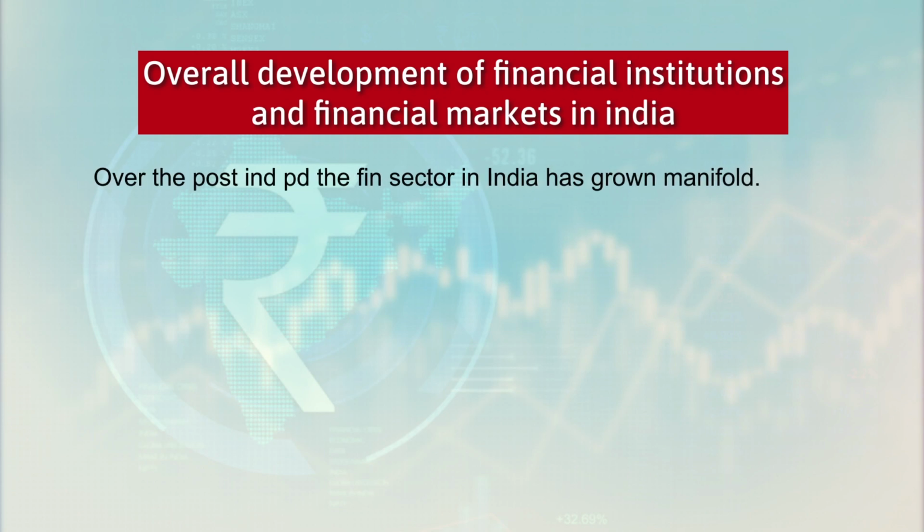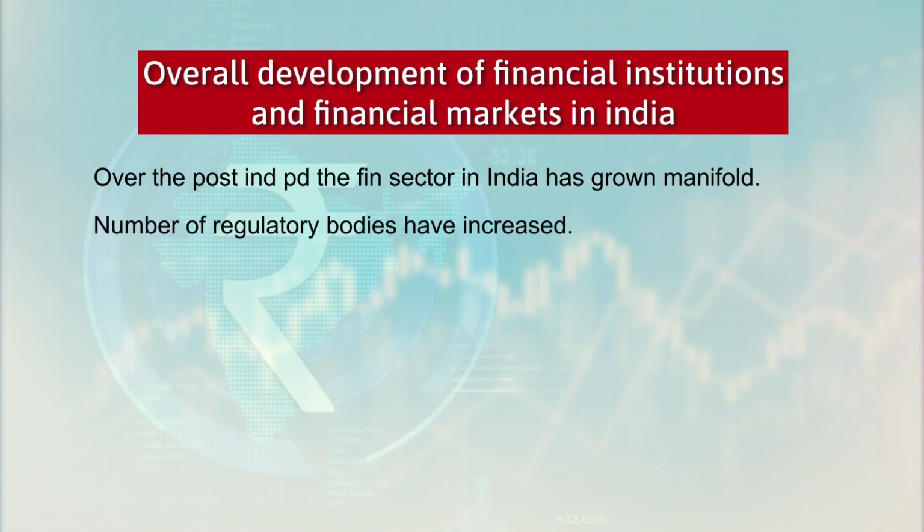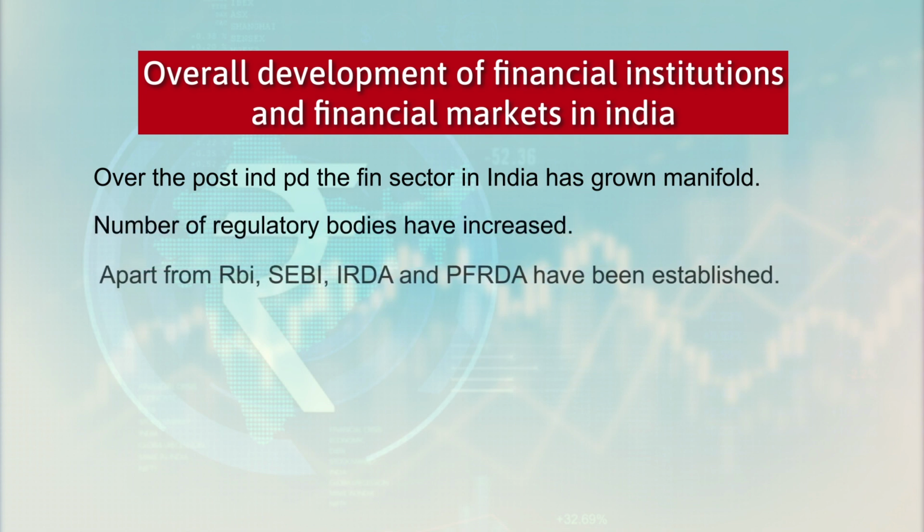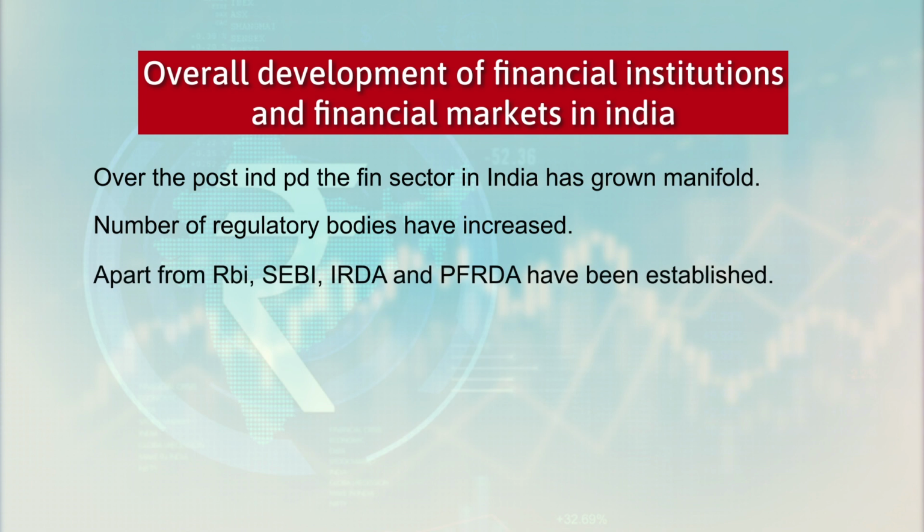We now look at the overall development of financial institutions and financial markets in India. Over the post-independence period, the financial sector in India has really grown manifold. The number of regulatory bodies has increased. Apart from RBI, which is the central bank of the country, we have SEBI, which supervises the securities or stock markets. We have the IRDA that regulates and supervises the insurance sector. We have the PFRDA, which looks at pension funds, and all these bodies were established to supervise these various financial sectors.